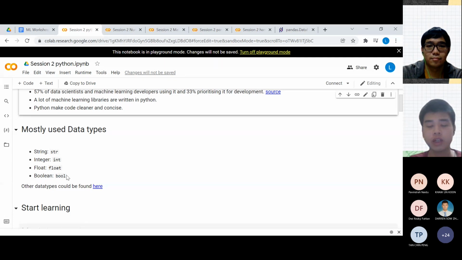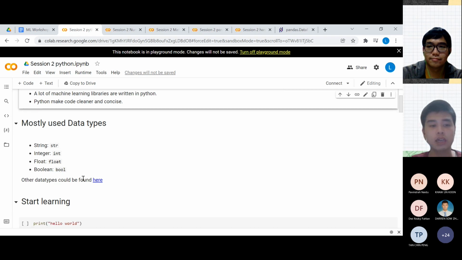It might ring a bell because it is actually similar to what you learn in Java, if you have learned, or any other language. Just that they have a different syntax of expressing each of these types. Like string is str and integer is int. There are other data types as well that I did not list down in this Colab here. So you can just click on this link to find out.